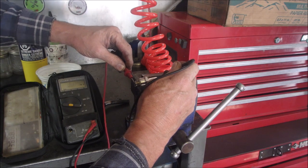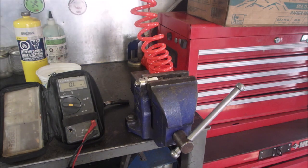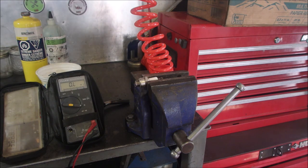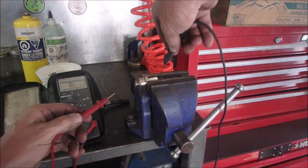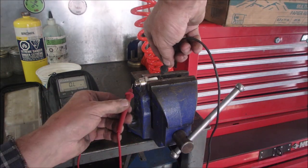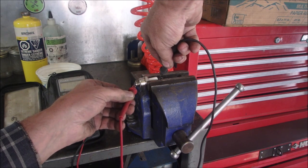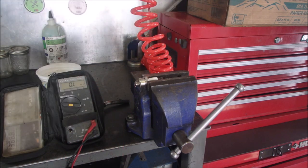Four megs. See that? 16 megs. Now, let's do a quick cool down. I'm going to just check it again. I hope you guys got to see that right there. I'm going to reach around you. Right to the point. It's going down. 24 ohms. You got a bad plug.